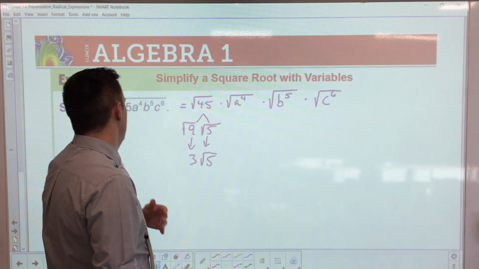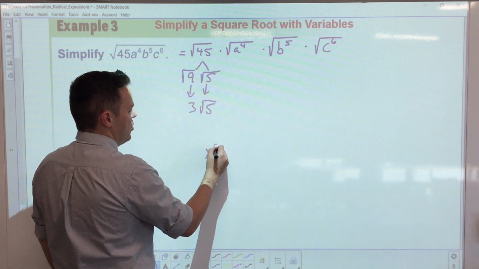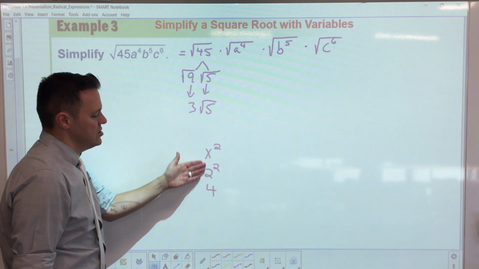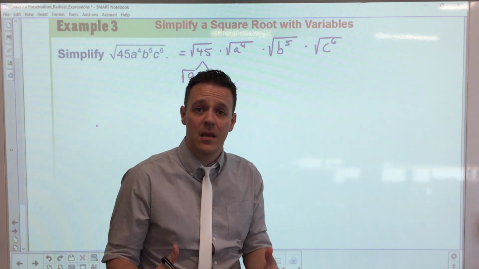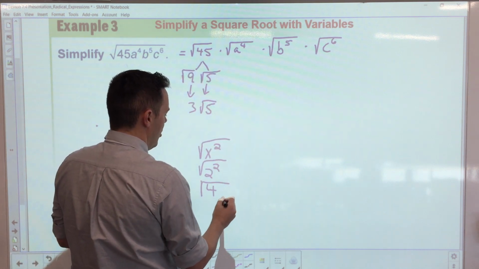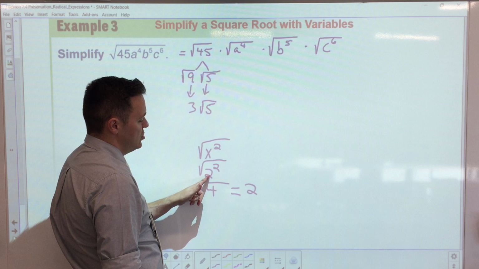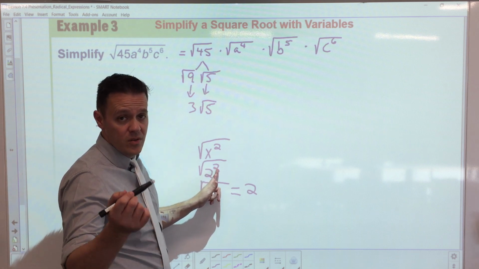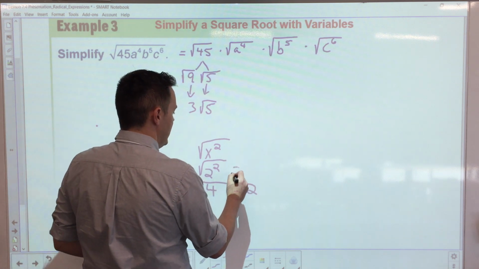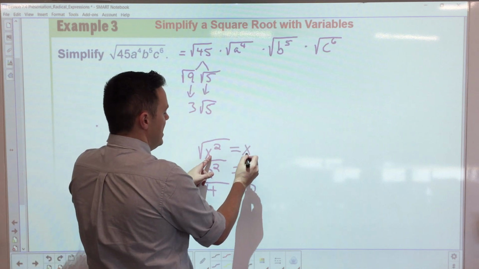Now, the question then becomes, let me give you guys a little demonstration. What is, if I had x squared, 2 squared, and 4. These, ladies and gentlemen, can all be basically representing the same thing. So what I mean by that is that if I take the square root of all three of these, the square root of 4 is 2. All right? 2 to the power of 2 is 4. So 2 times 2 is 4, right? 2 to the power of 2, meaning there's 2 of them in there, equals 4, but the square root of that is 2. And so the square root of this is actually x, okay?